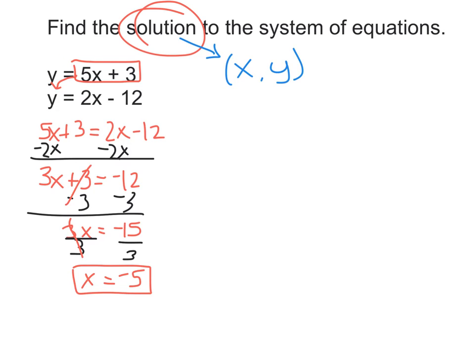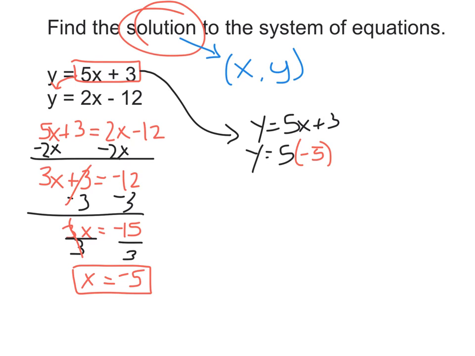So I'm going to go ahead and use the very first equation here, and I have y equals 5x plus 3. We're going to put this negative 5 down here in for x, just like we did on the previous page. So negative 5 is going to go up in here for x. That's a negative 5 there, sorry. All right, and then we have the rest of that equation.